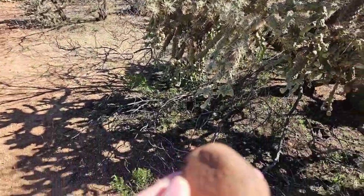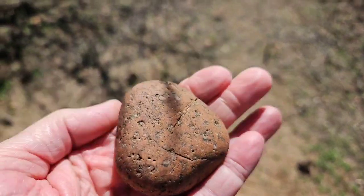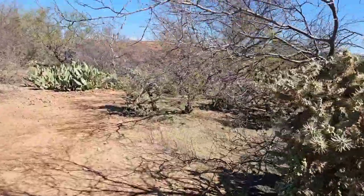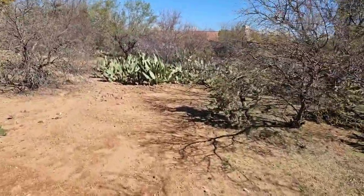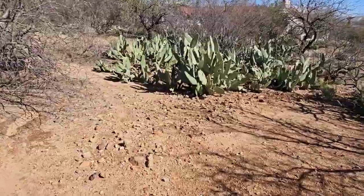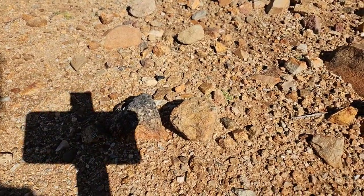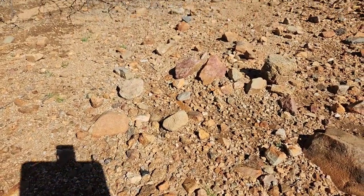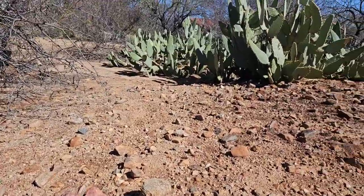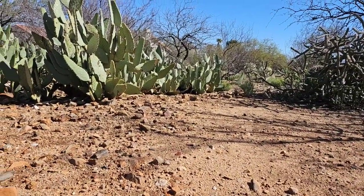You see that river rock I just bent down to get? That's a short. That'll be another short. That's two short rocks I have found just walking around the yard. That's how I find them. I find them all the time. Everywhere. Here's another source for my shorts. Now the rocks are just everywhere. Now to some people they might all look like the same color, but they're not. There's a lot of different colors and a lot of different rocks everywhere. So I have a lot to choose from.